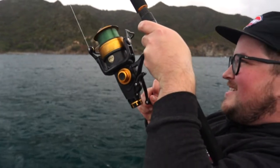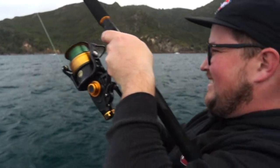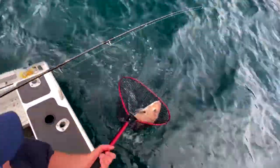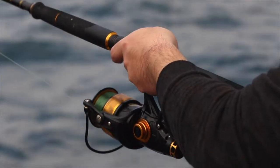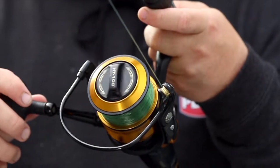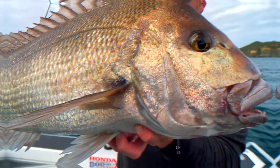The live liners just make things so easy. The quick flick of the switch and the reel is disengaged. It allows the big snapper to swim right up and eat the bait as naturally as possible, and then make sure you get a good hook set with the hook just in the right place. There's that live liner sound — when it goes off there's a quick little moment where a couple of nerves set in, and then you take a wind and everything comes tight. And that's what it's all about.